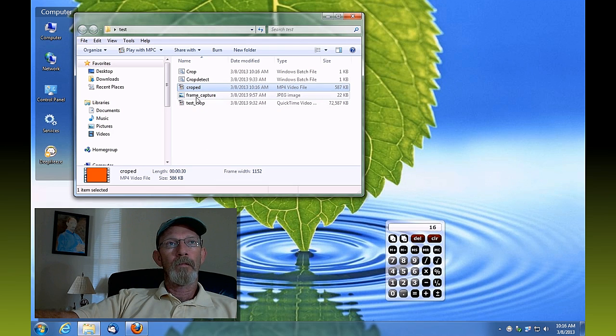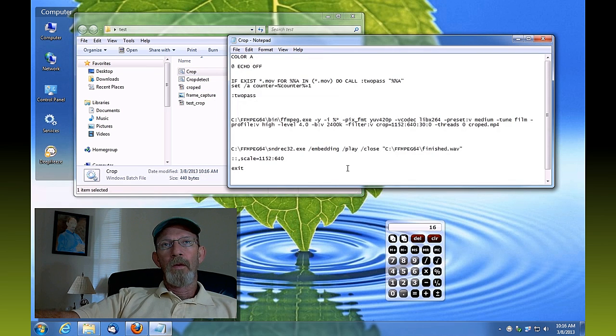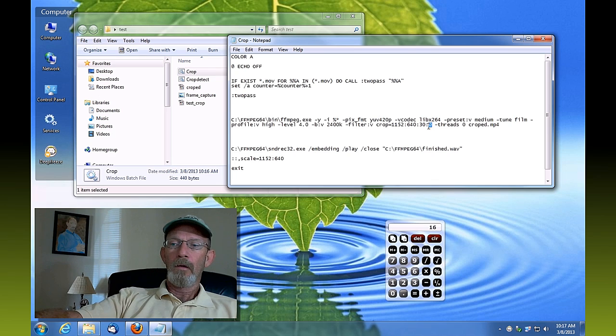Just remember, let me open up this one more time. Remember to establish your filter for your video and run your cropdetect first. That's the best way to handle that. That way you can get a rough ballpark figure where you need to be, and then you just need to adjust those numbers, the Y or the X and the Y, to be divisible by 2 and having a result being an even number.